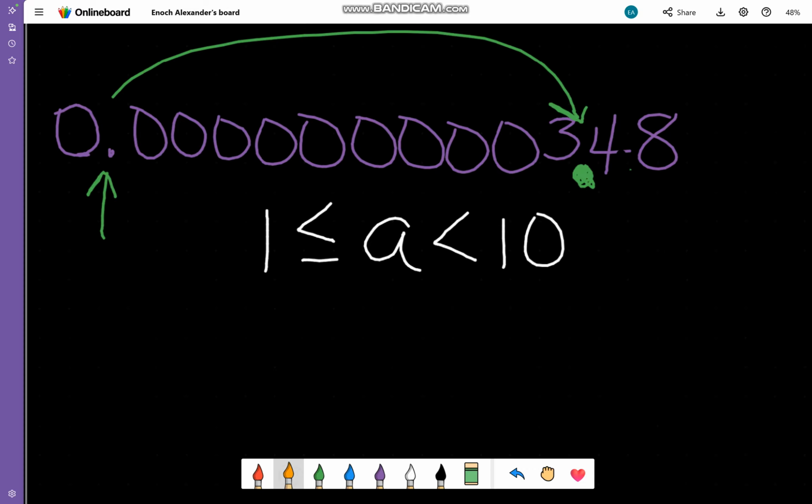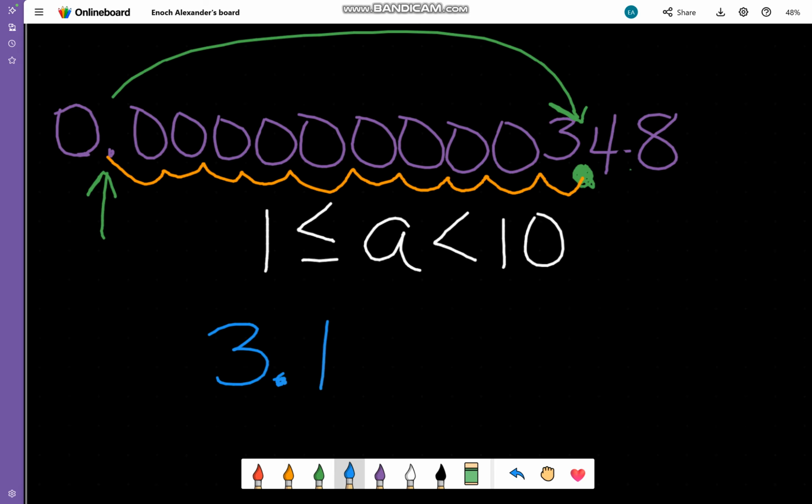So let's do it. If I start here, don't worry about that first 0. And once again, I said don't count the zeros anyway. If I start here where the decimal point is, let's count how many decimal places. 1, 2, 3, 4, 5, 6, 7, 8, 9, 10 decimal places. So we can start writing our number into scientific notation now. If I write this in scientific notation, it's going to be 3.48, or 3 48/100, as my coefficient.